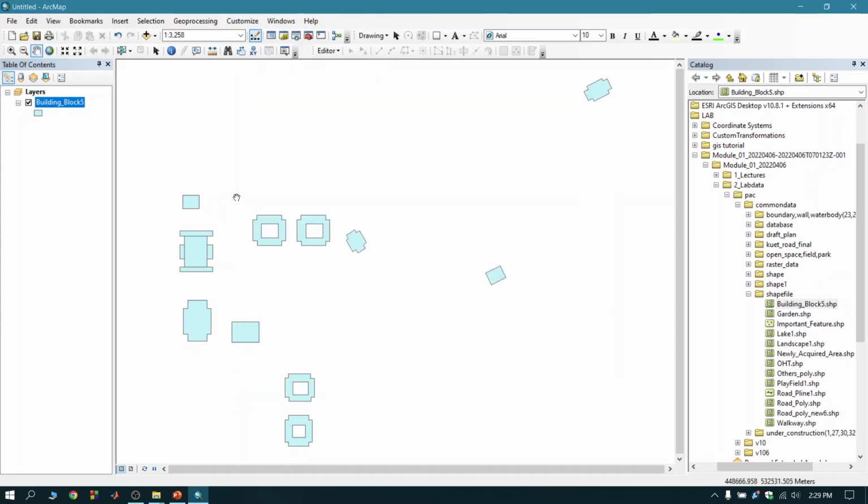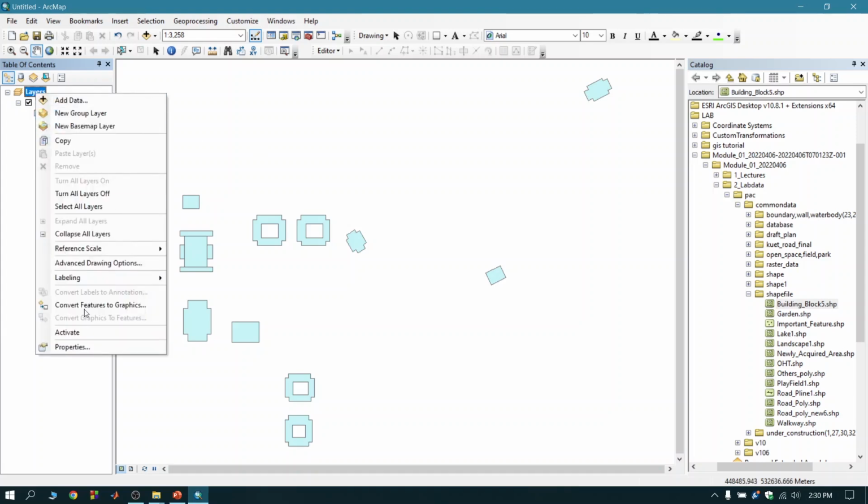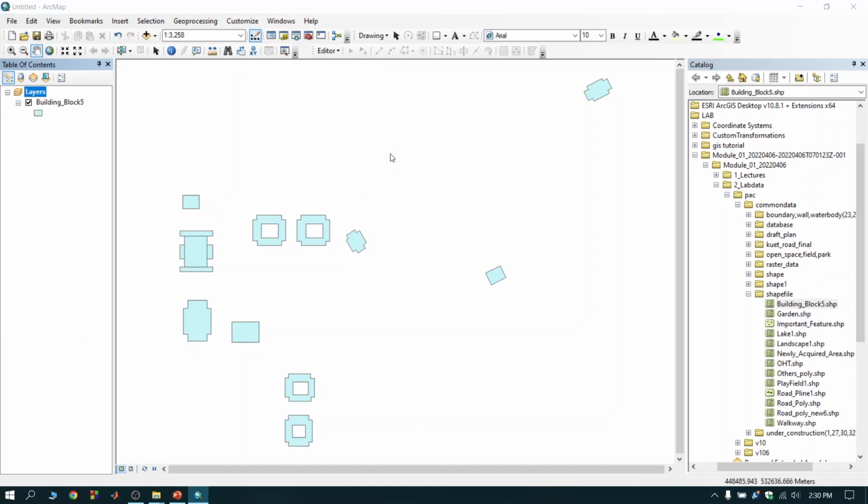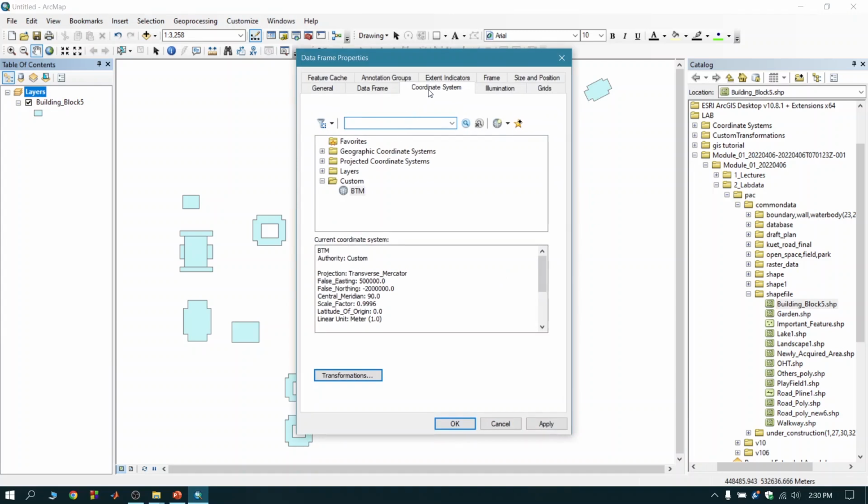When we are working with ArcGIS, we have many files of many projection systems. So we need a particular coordinate system so that all the files could be in the same coordinate system. If we import a shapefile in a layer, the layer automatically turns its coordinate system according to the shapefile. As we can see, the shapefile was in BTM, so the layer is already in BTM format, and the GCS is in Everest.